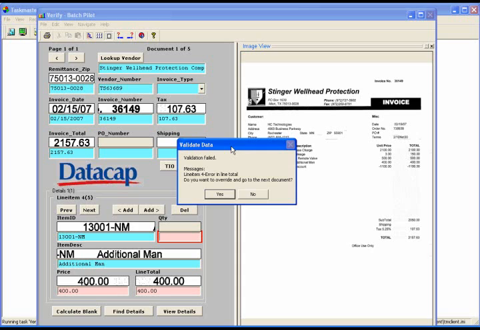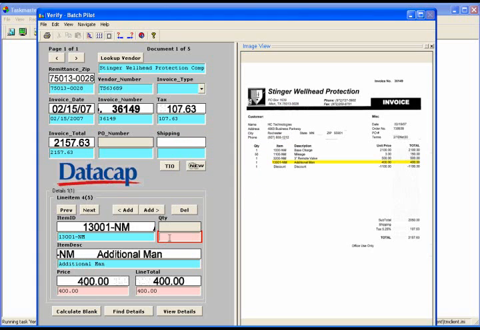We've set it up so that an error occurs, and it says validation failed. Line item 4, error in line total. Do you want to go to the next document? Nope. We have to make a correction here. Taskmaster APT has found that a quantity was missing. We've set up a demonstration so it wasn't obtained correctly.